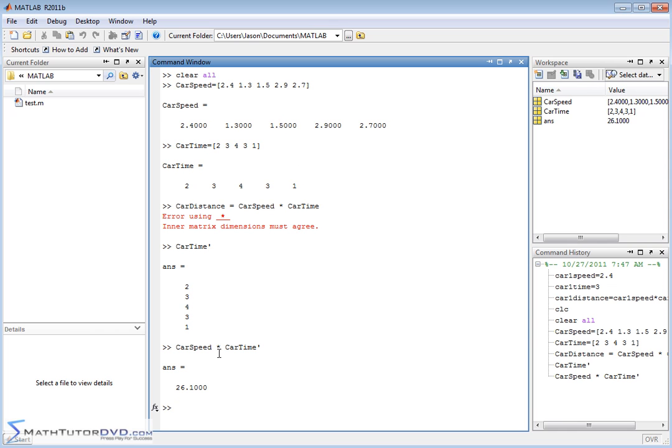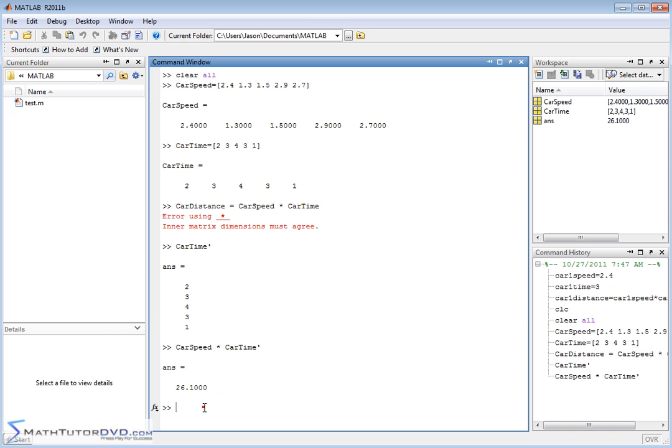Basically, what we've calculated here is the dot product of these two vectors, which we learned about in a previous section. When you multiply matrices, you're going to get another matrix back, or if they're vectors, you're going to get the dot product back. The trick is you need to know what type of multiplication you're trying to do. In the traditional mathematical definition, you can only multiply vectors two ways. The first way is the dot product, which returns a number. That's what we've calculated here.